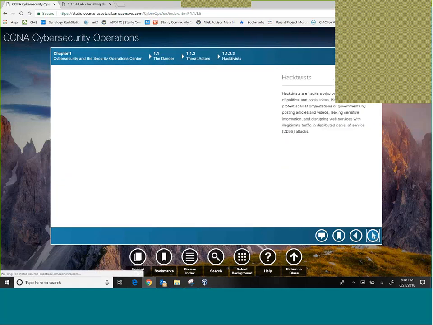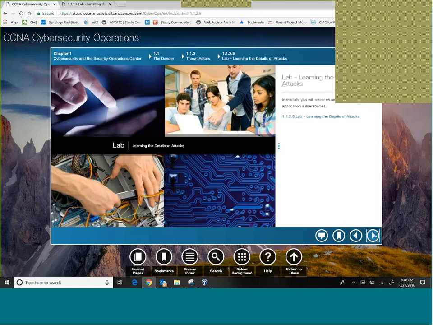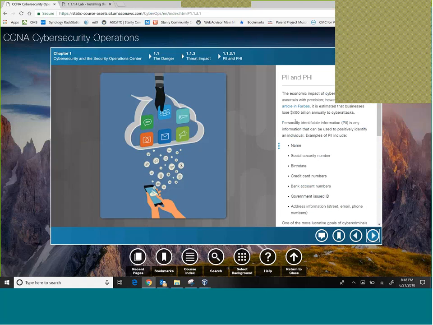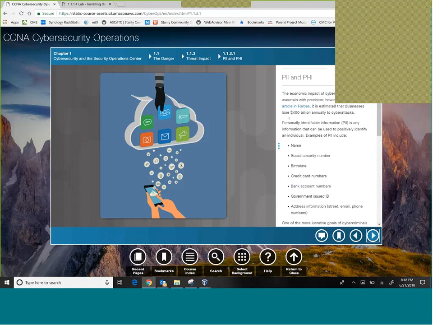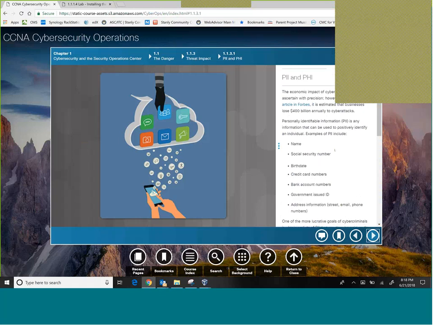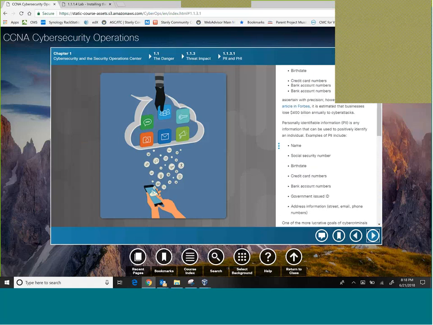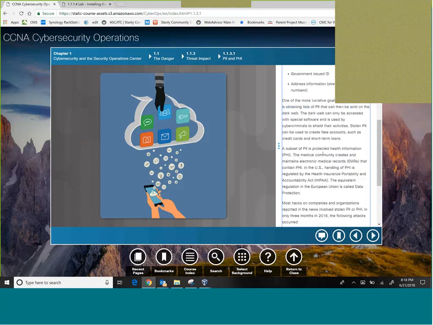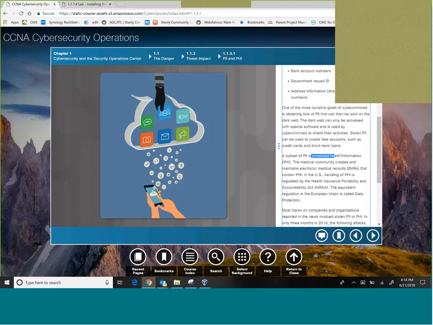Some of the other things I would go over in chapter 1, and the big one would be talking a little bit about the Internet of Things, about how that's growing. Also a very important thing is the difference between personally identifiable information and protected health information. You need to know what PII is, and you need to know what PHI is, and that is protected health information.